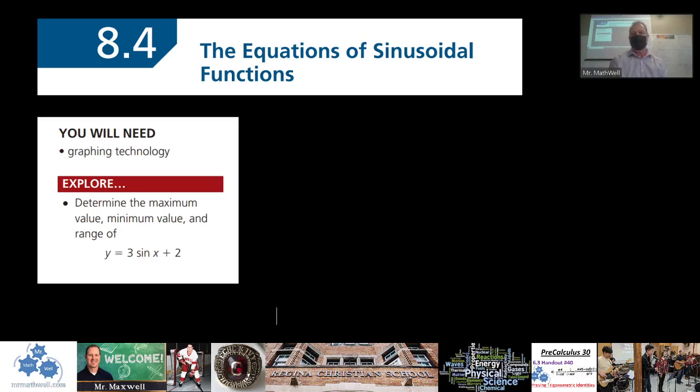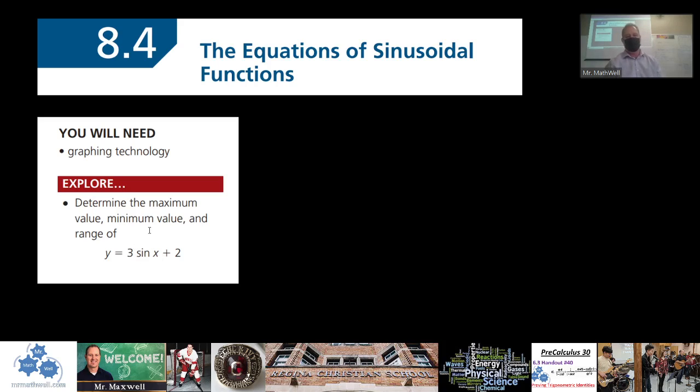And so any graph that appears to be some form of a sine graph, whether it's stretched out this way or moved up or down or left or right, any kind of graph that resembles a sine graph is called sinusoidal. And so today what we're going to do is explore all of the different types of variations, really, of, let's say, a sine graph.